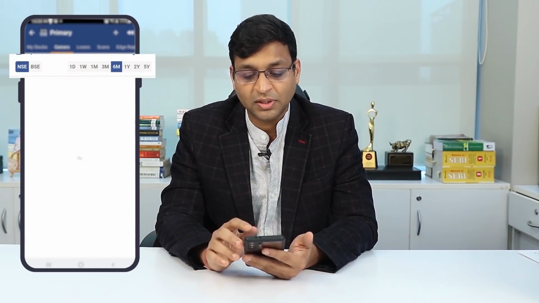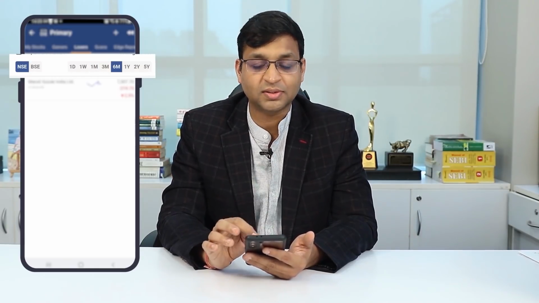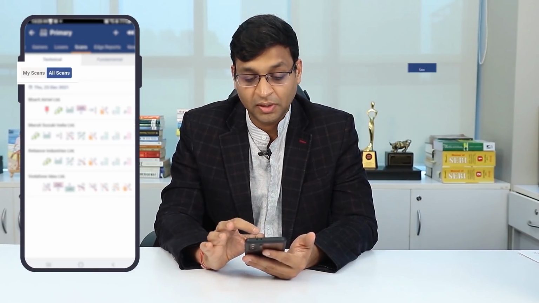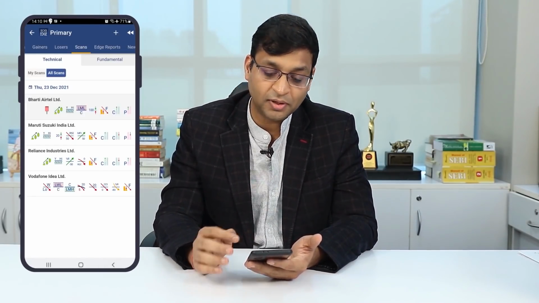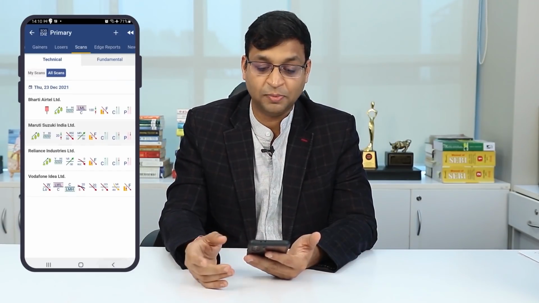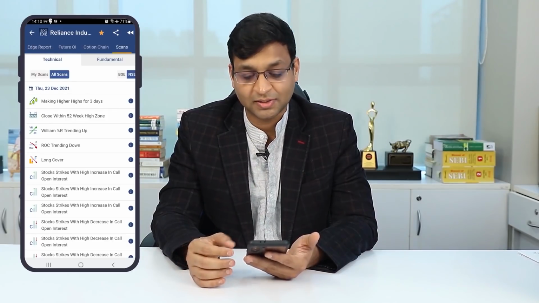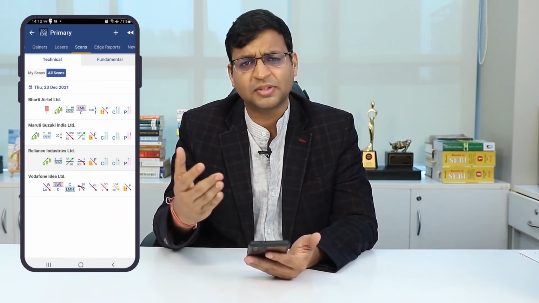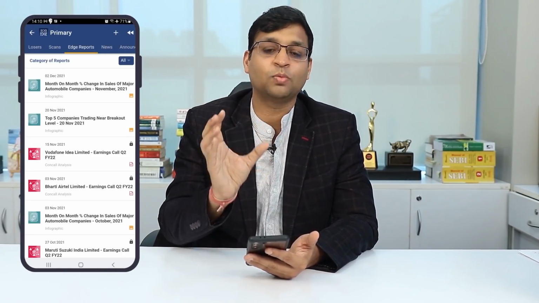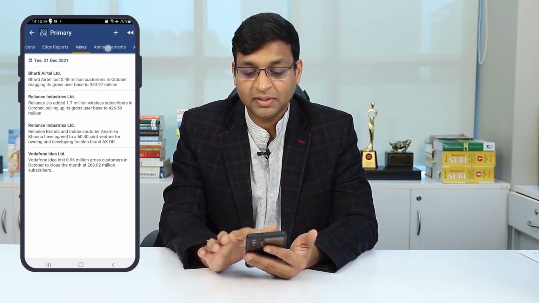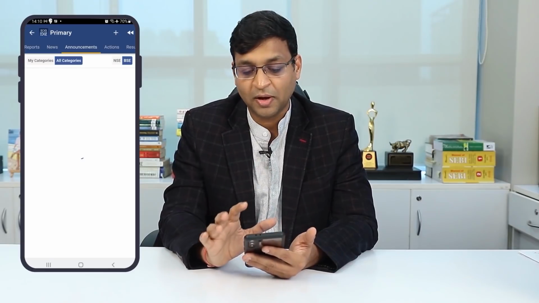Apart from that, you can see the gainers and the losers in this list. If you want to go to the next level of analysis, there are the scan insights, which will help you figure out what are the various parameters being satisfied in this company. The more bullish parameters are satisfied, the more the company is in bullish territory. The more bearish parameters are satisfied, the more the company is in bearish territory. I have separate videos where I've talked about these scan insights. I will take that up later, but getting all this information in a single watchlist, which adds to your conviction of buying or selling, is the most beautiful aggregation we have done in StockEdge.